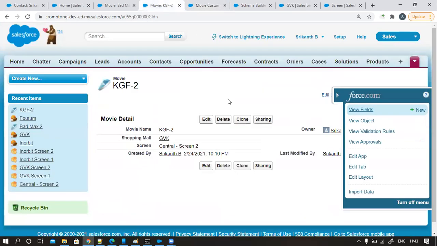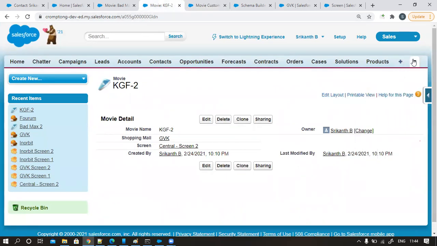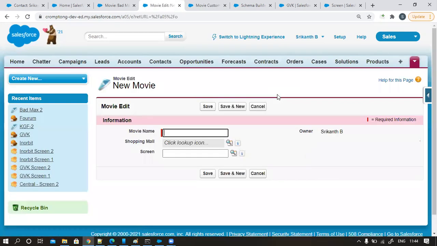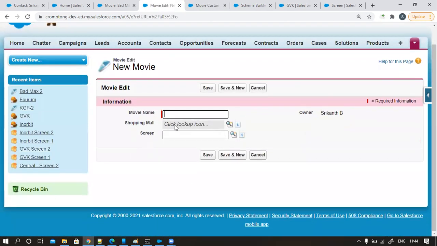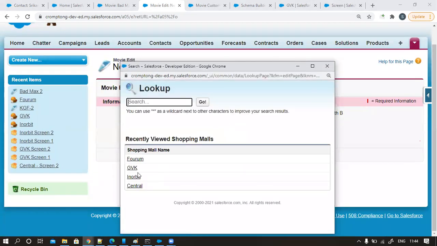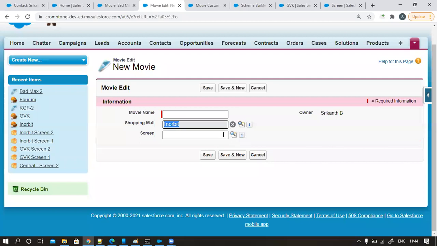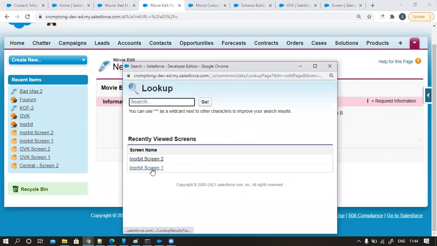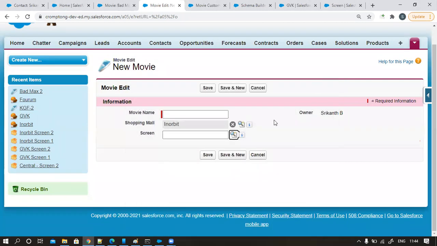Now let us see which one this is. Movies, right? Click on new. Now if I choose a shopping mall as Inorbit and come to the screens, click on the screens, I can see only Inorbit related screens, right?